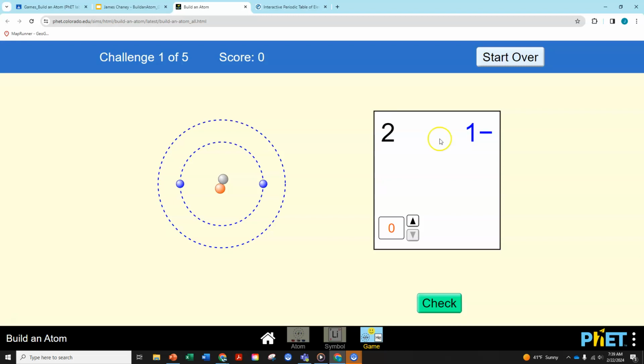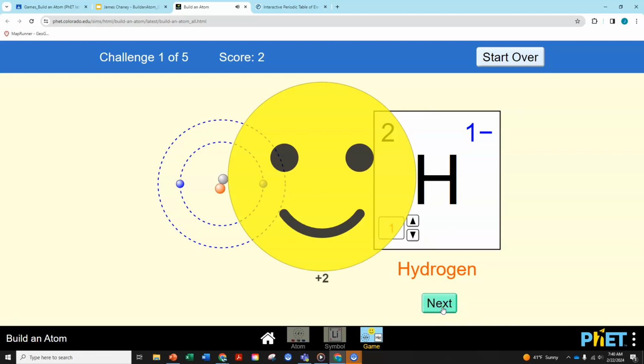All right, so it's already telling us that it's a -1 charge, and we know that because we have 1 proton and 2 electrons. So one of these cancels out, and you have an extra electron, which is negative, so that's why it's -1. And our mass is 2 because we have 2 subatomic particles in the nucleus, so that's the weight. And now it's just asking us, what's the atomic number? How many protons? So what we have is 1. So we're going to put that, it's hydrogen, check, screenshot.